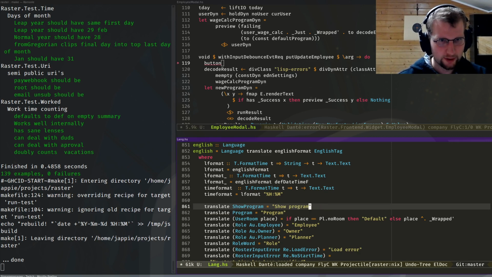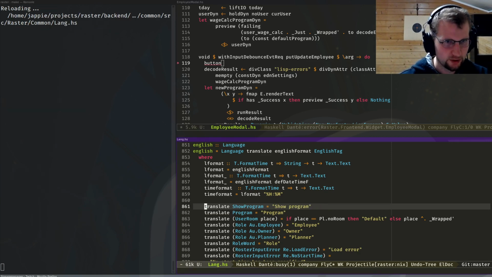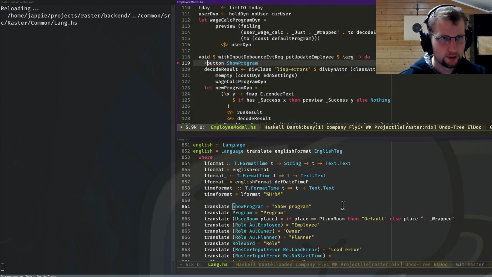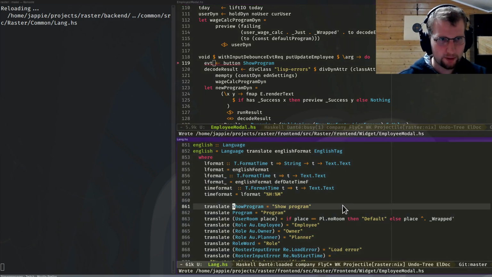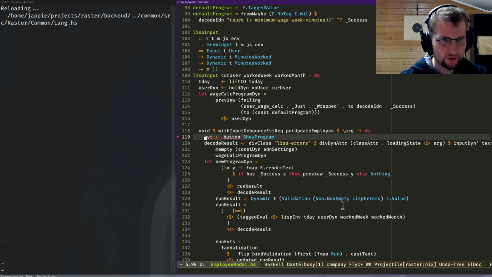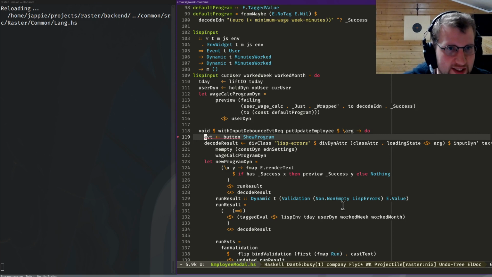Show program. There you go. So now we have a string, and we can use that for the button, which will produce an event. Epic reflex, right? This is functional reactive programming. Best, at its finest.